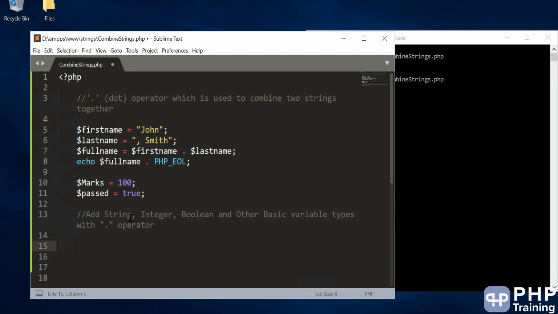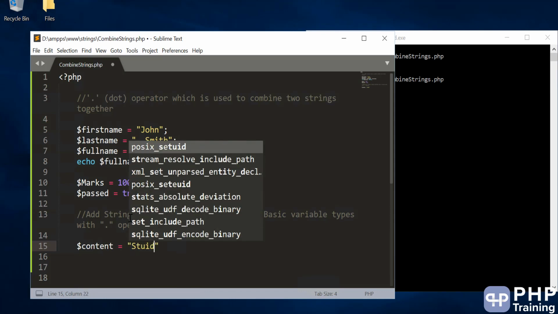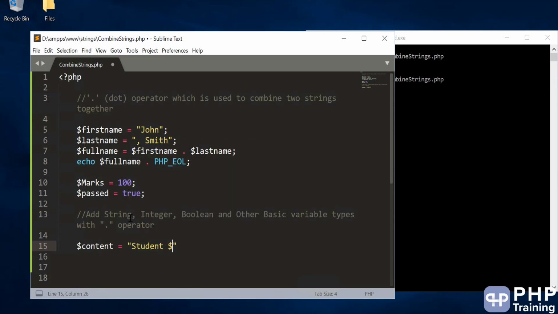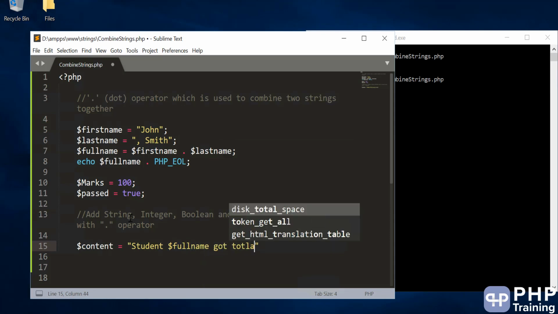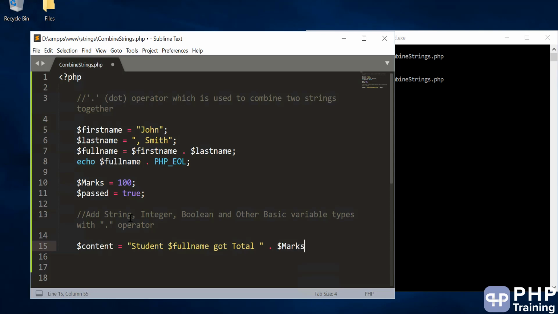Let's do this. So if I say I have a content, student, the name of the student, say got total, now I can say the marks, total marks.